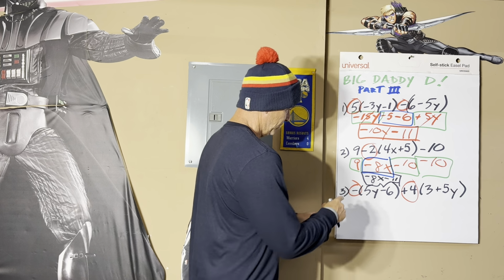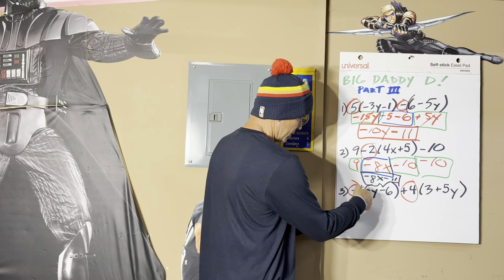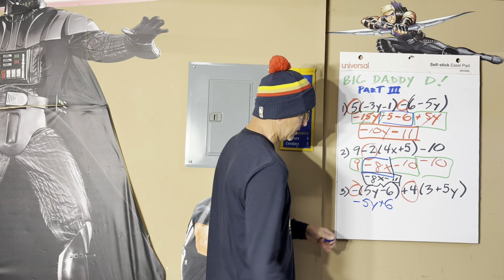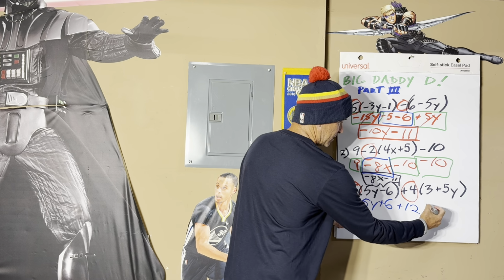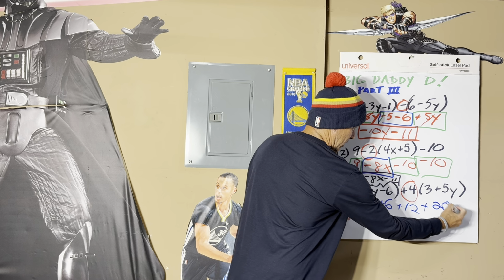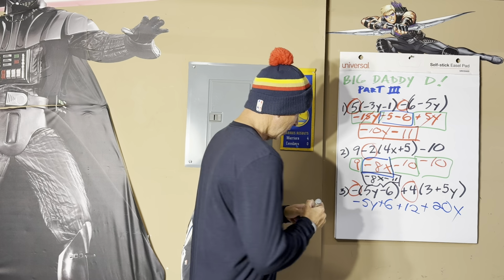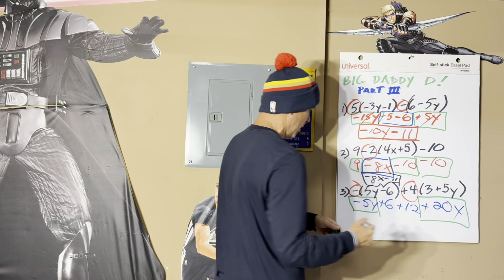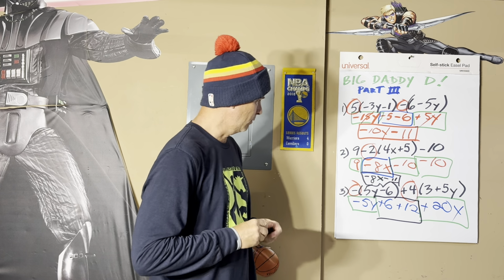All right, let's finish. Negative 1 times 5y. Anytime you multiply by negative 1, you just switch the sign. Positive 5y becomes negative 5y. Negative 6 becomes positive 6. Plus, now 4 times 3 is positive 12. 4 times 5y is 20y. Okay, let's keep making it look pretty. If you know how to combine like terms without making it look like Reading Rainbow, that's okay, don't worry about it. But since I have these different colors in my pocket, I just thought I would go for it, okay?